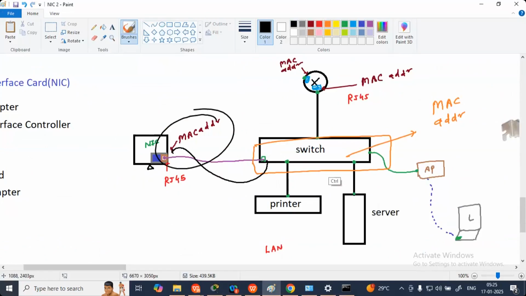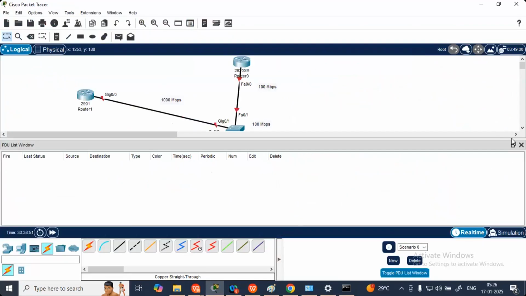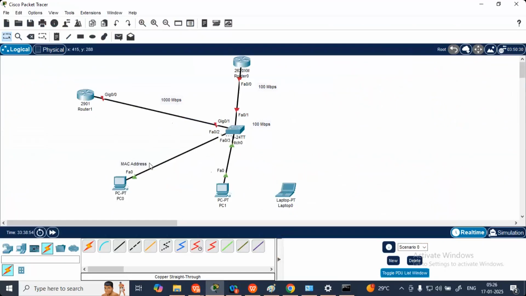Then from the switch to the router, this MAC address is also used. So that's why the MAC address is the unique identity of that particular connected device in the network. When these devices send data, the device sends data on its actual physical address, which is the MAC address.